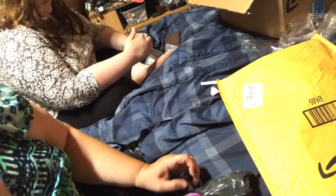Okay, so do we want a sneak peek or no sneak peek? Sneak peek. So she's going to give you guys a little sneak peek. Okay, but we're going to... She decided to put different kind of pens in. And we haven't seen anyone have these. So, and they have caps.